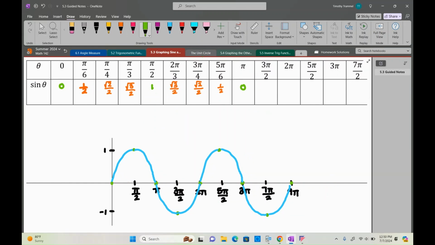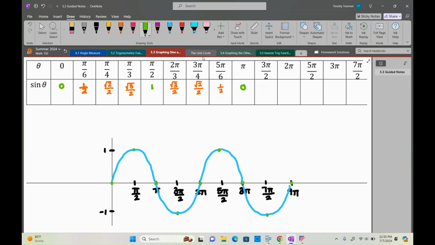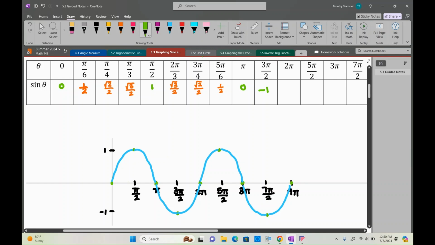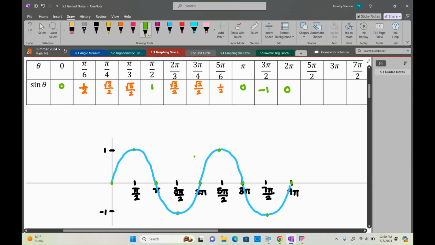We could have though, but so 3 pi over 2. Well, sine of 3 pi over 2, we should be at the bottom of the unit circle, meaning that if we were to look at what sine would be, it should be -1. Okay? And if we actually come over here to look at our graph, we'll see, oh yeah, it's -1. Sine of 2 pi. So we've made one complete revolution. So we should be back to a y value of 0. And you can see sine of 2 pi is 0.